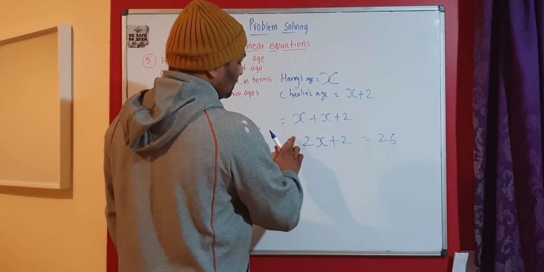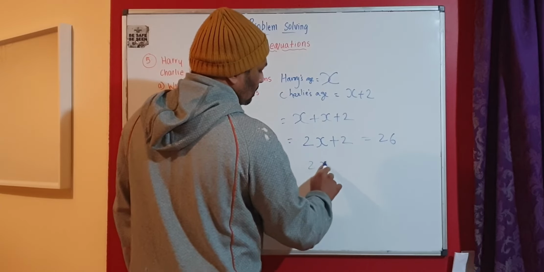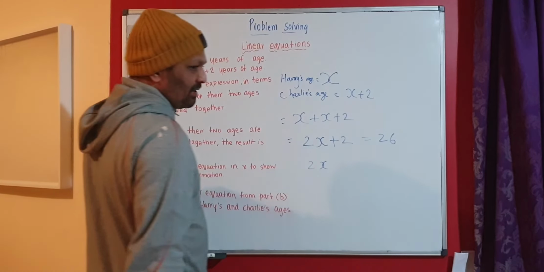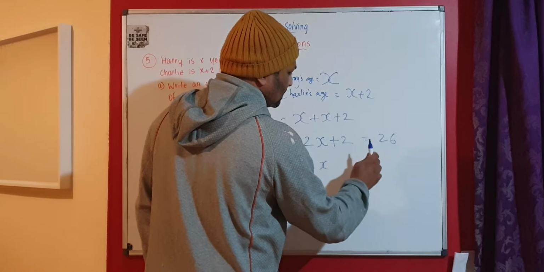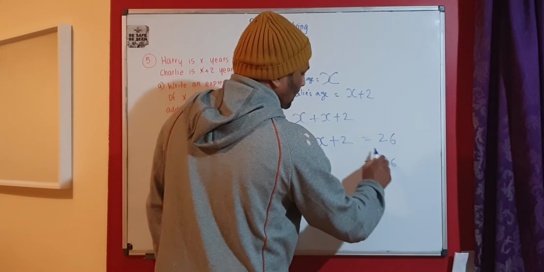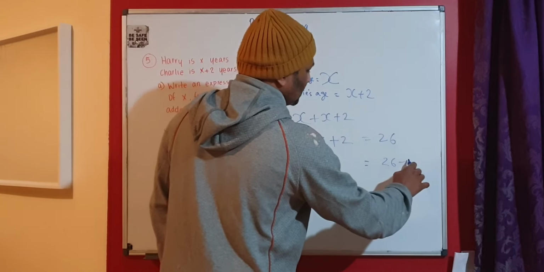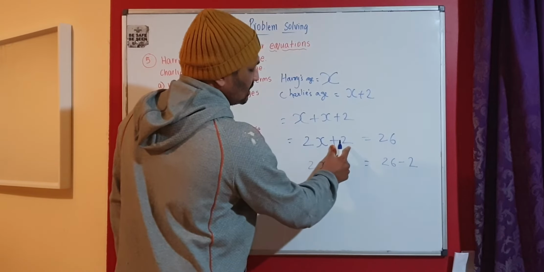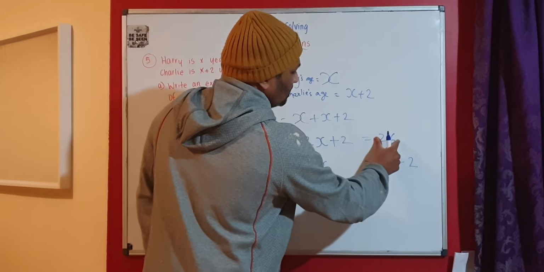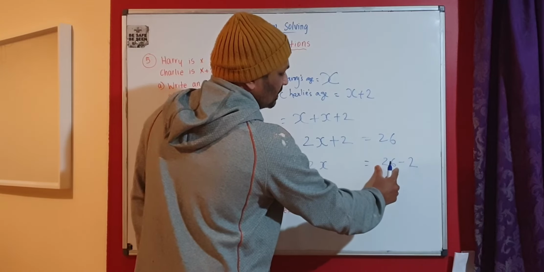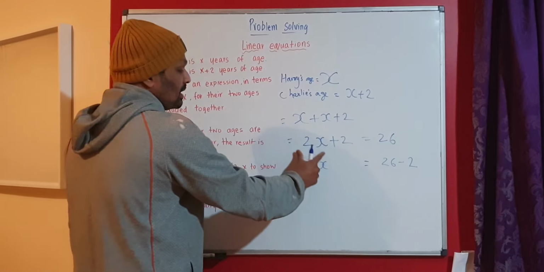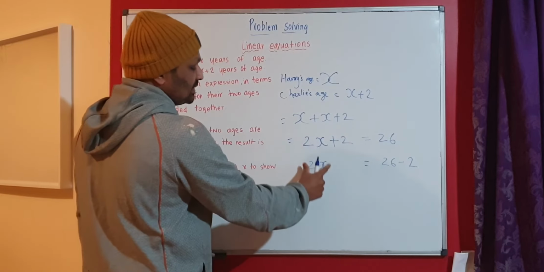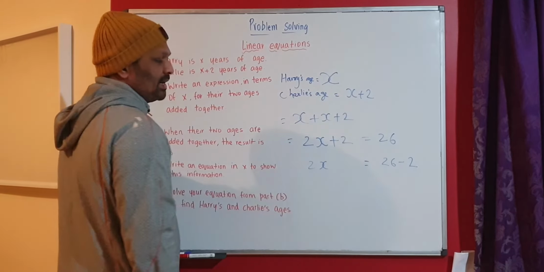Because this is plus 2 on the left side of the equal to symbol, if it goes to the other side, I am just keeping it at the same place, too easy to relate. Plus 2, if it goes to the other side, becomes minus 2. See, this plus 2 has become minus 2. Plus 26 on the right side is still a plus 26. There is no change. Plus 2x on the left side is still plus 2x on the left side.